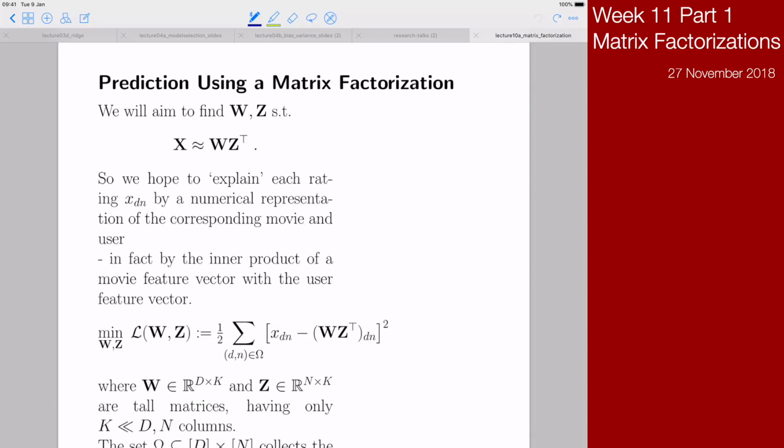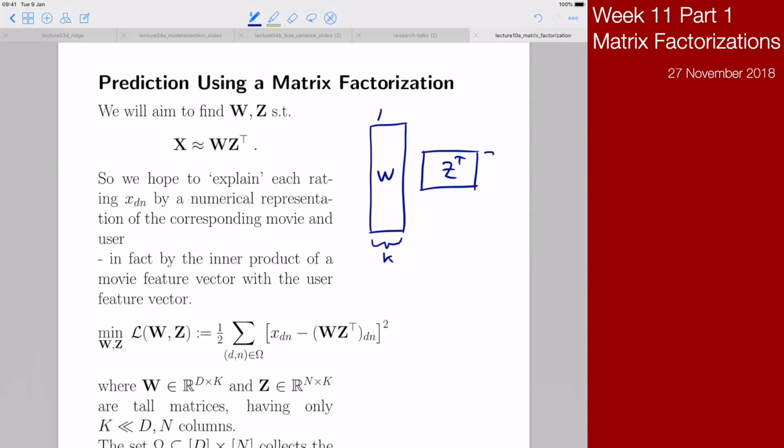So yeah, let's first clarify again the dimensions, what we're trying to do. Our parameters are W and Z, which are both matrices. And let me write them, because it's very important what shape they have. Z is actually a flat matrix, and W is a thin matrix. So we have to make sure that dimensions actually match.